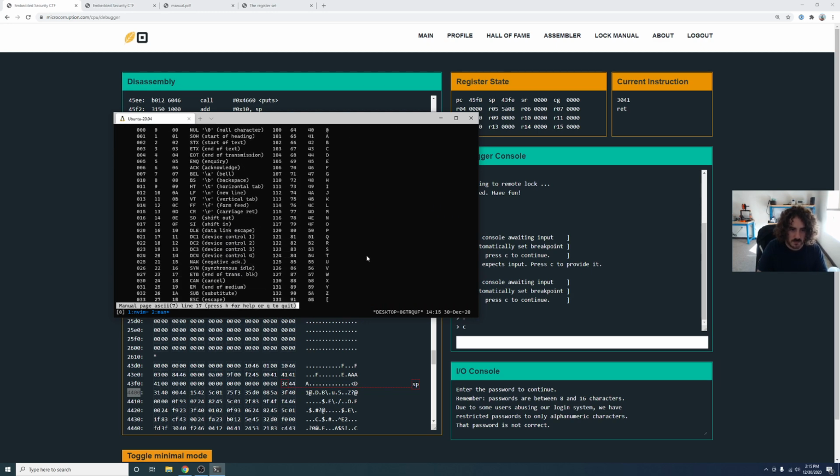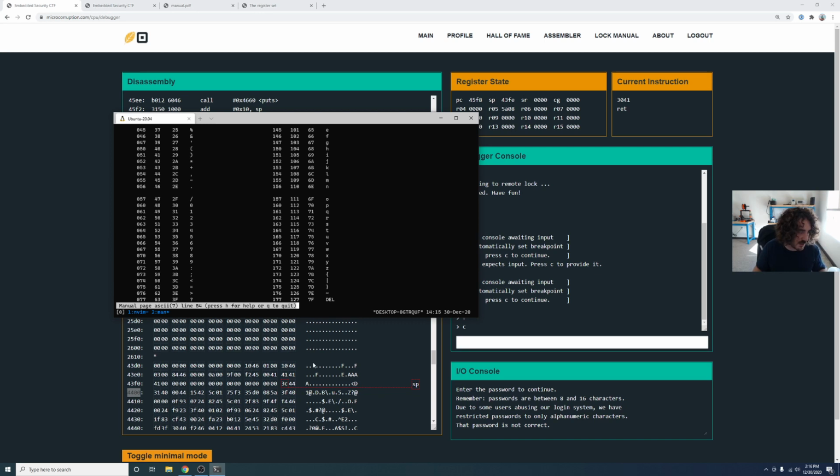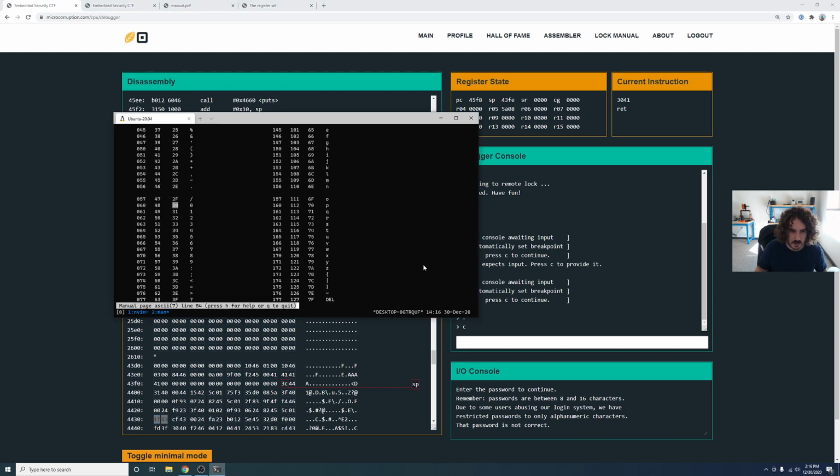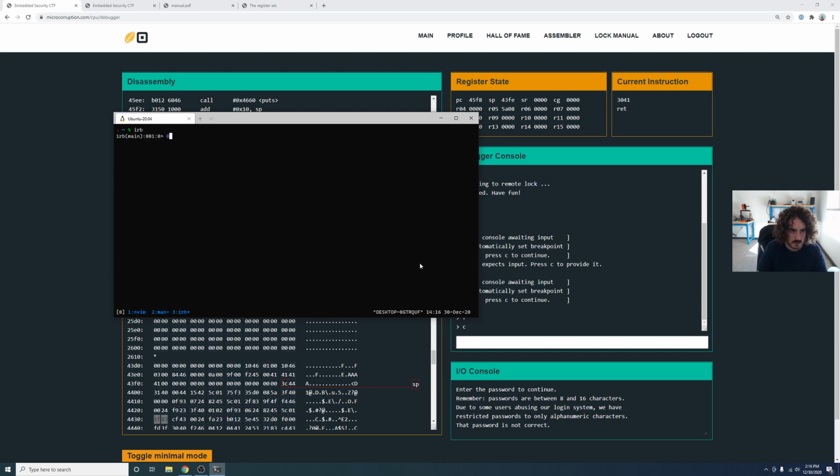If we want to look at where we can start, we also need to make sure that we're always 16-bit aligned. That's another big thing about this architecture. The first address that we can use is 30, so 4430 would be right here. This is where we have to start our shellcode, effectively. So 4430.